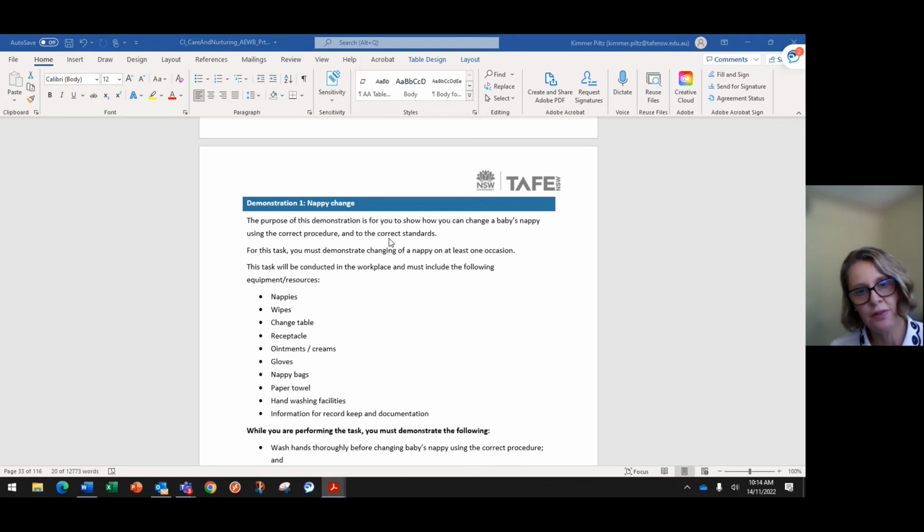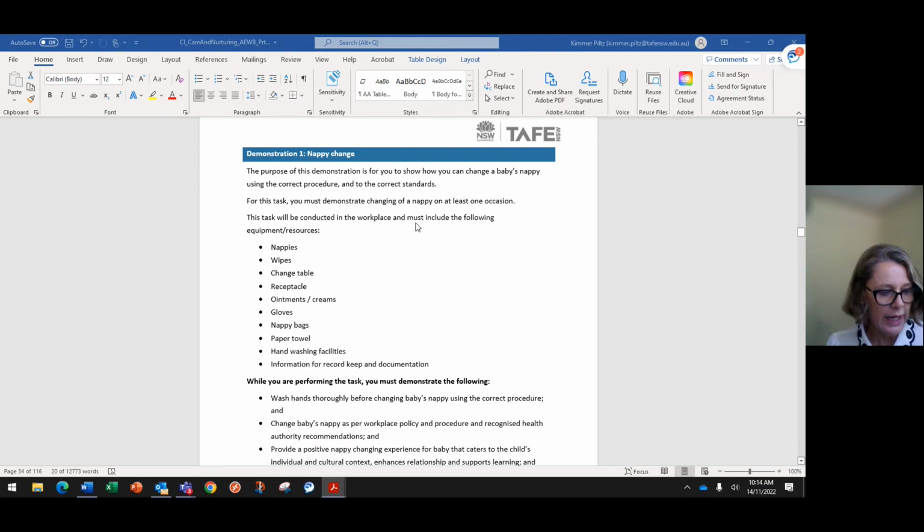They'll be at the service for perhaps 1.5 to 2 hours maximum, and they will be assessing as many of these practical demonstrations as they can in that time. If your TAFE assessor can't see them, then your workplace supervisor absolutely needs to be able to have seen them and then vouch for you to your TAFE assessor.